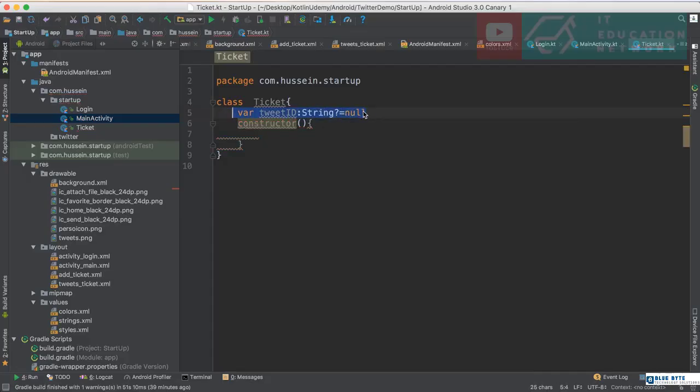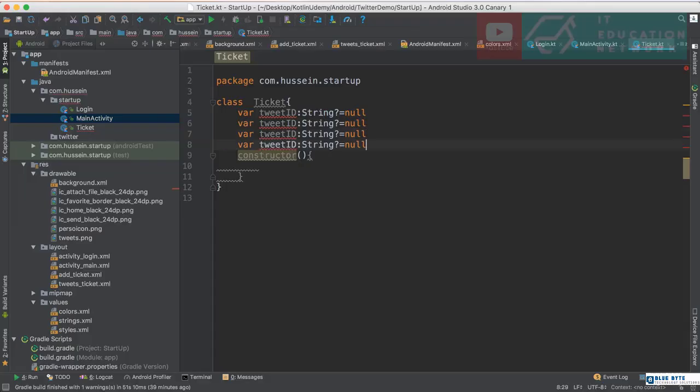I need a number of properties. Let me pass them: tweet ID, tweet text, tweet image, person ID. This is all the information I need. The other information will be generated through the code. So I need the tweet ID, the tweet text, the tweet image URL, and also a tweet person UID, because it will be inside the tweet. When someone posts, I will have this information. So this information will just get initialized here as input for this function.